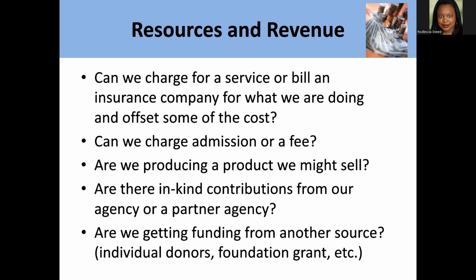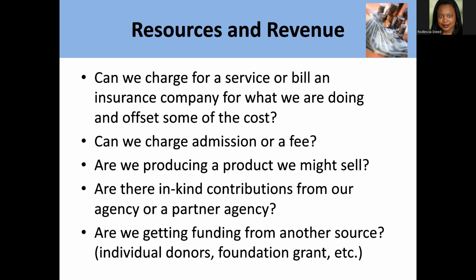And also covered then the cost for the overtime for our staff that were involved in the project. So again, you can't double dip. You've got to cover your reasonable cost. But if you can obtain resources or revenue from the service, then it should be subtracted from the grant request that you're making.